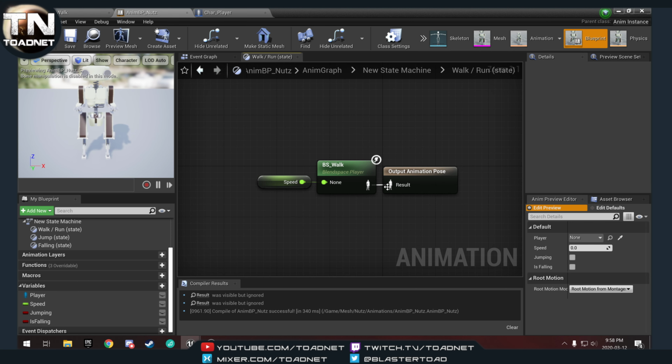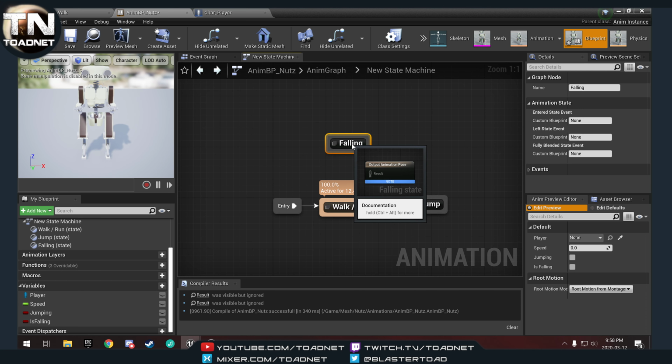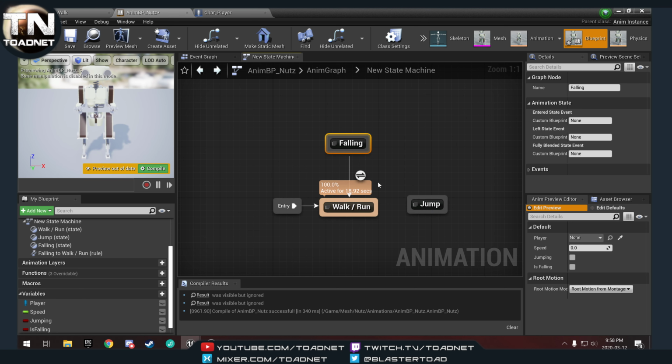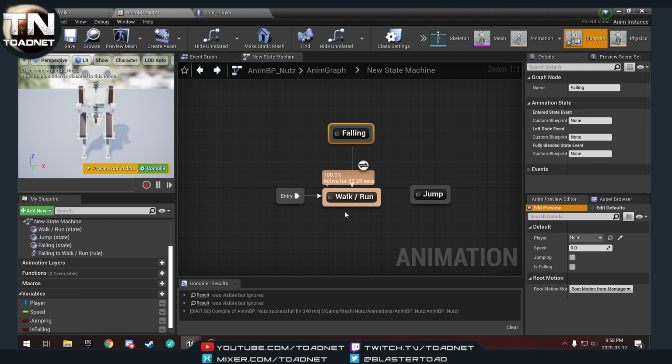Perfect. So now we're going to go back to our graph here. We're going to press our little back button to get back here. So falling, we're going to move over here, and we're going to have it pull from falling into walk, and you'll see there's an arrow there.